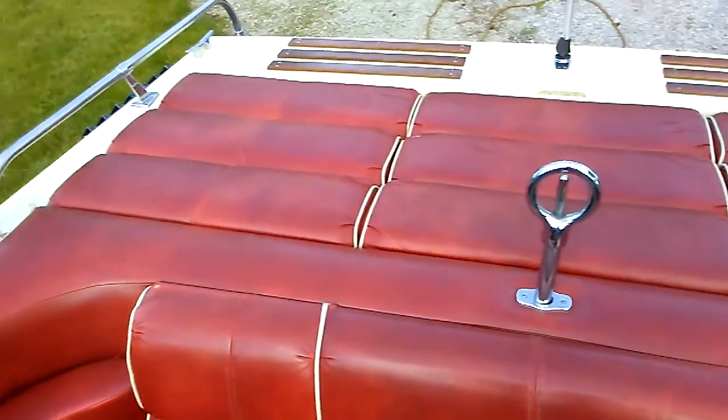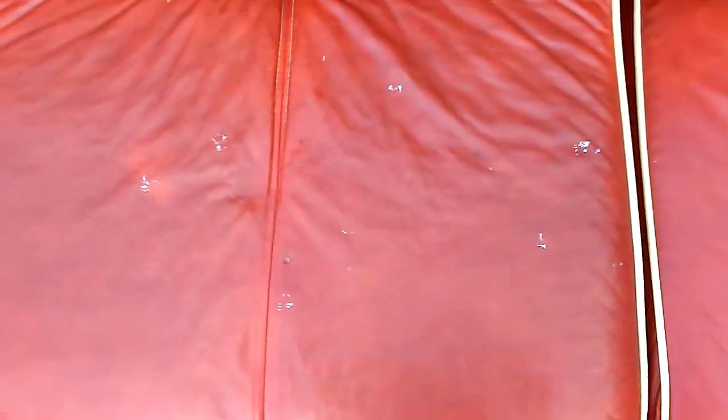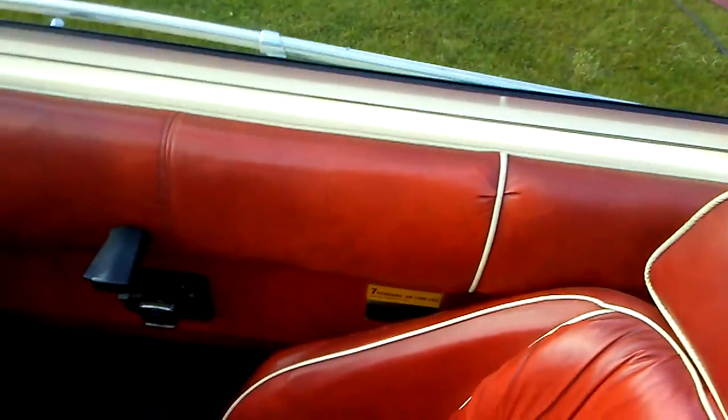Here's a video of the interior of the boat. As you can see it's in good shape — there's no big rips or anything. There are a few little wear spots and places that were repaired, and there are some paint stains on the seat. The last owner said he was painting his garage and got some spots on the seat — I never really bothered with them. There's a little tiny mark there. All in all, the stitching and everything's pretty good. The boat's a 1982, and the stitching on the driver's seat is starting to come apart a little bit, but that can be re-stitched.